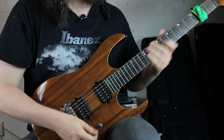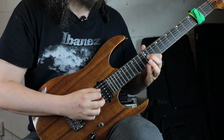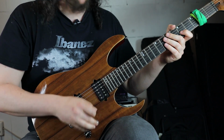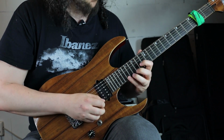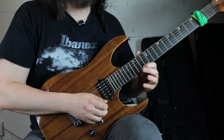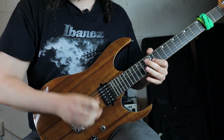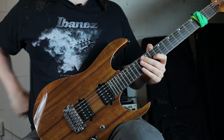All right, this section again. Now we're doing a triplet run. Sorry. Always do this kind of mistake. We're first starting on the 18th fret where we have landed, playing 18, 16, 14, then 17, 16, 14, 14 on the B string, then 16, 15, 13 on the G string, sliding to the 12th fret, and then playing 14, 13, and 11 on the D string.